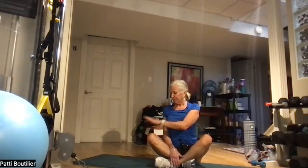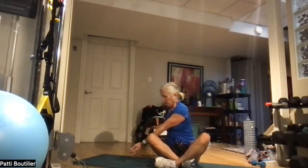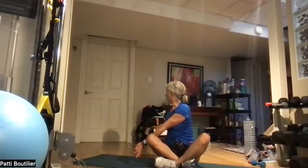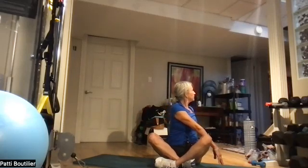Sitting nice and tall, shoulders all the way up to the sky. Left hand on your right knee and look behind. I kind of put my forearm over top of my knee. And then look behind and take a nice big deep breath in and out. And then swing all the way around to the other side.